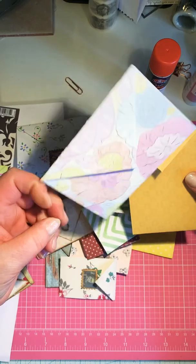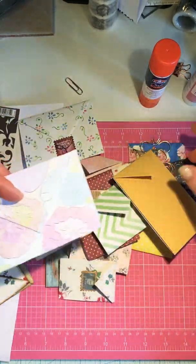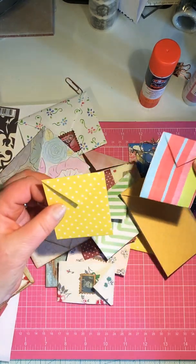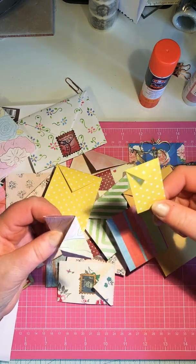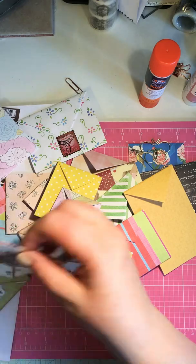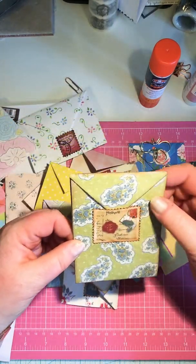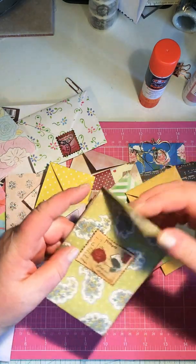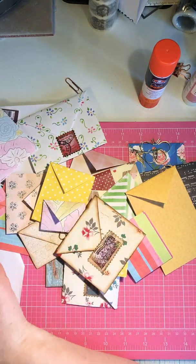See, this one looks like a regular envelope, but it's journaling space. But I like that it doesn't matter what size the rectangle is. We just made these today. It doesn't matter what size the rectangle is. You can turn it into an envelope. This one's turned out really pretty. I might use that in a Paris journal I'm working on right now. I think she'd like that.